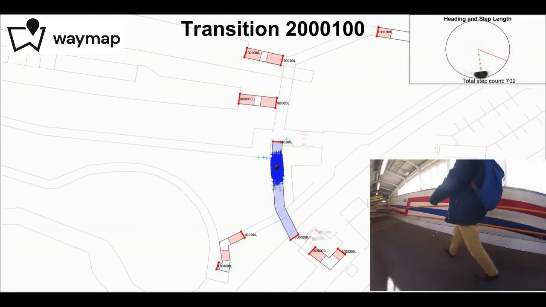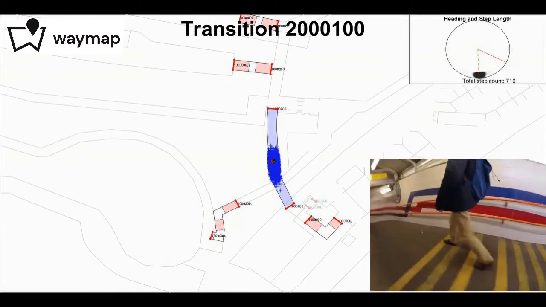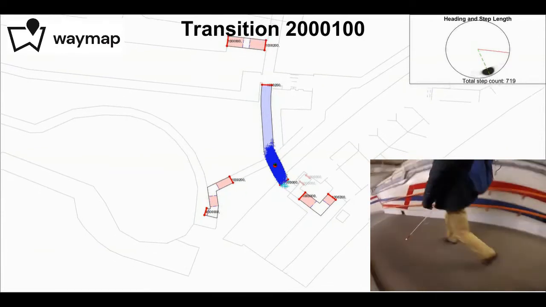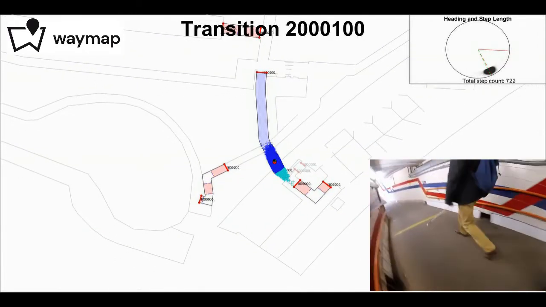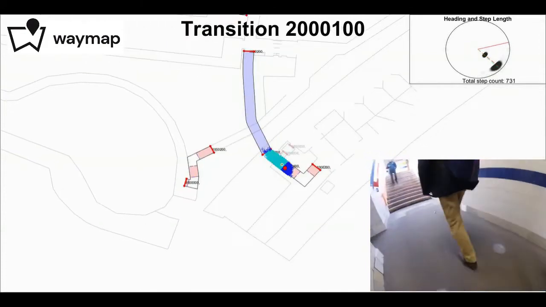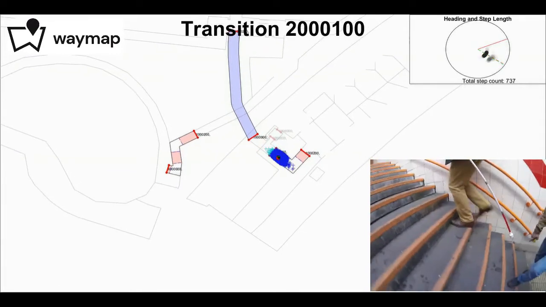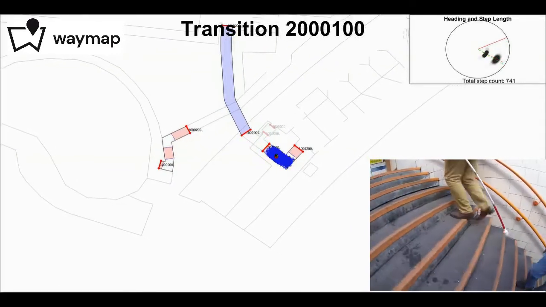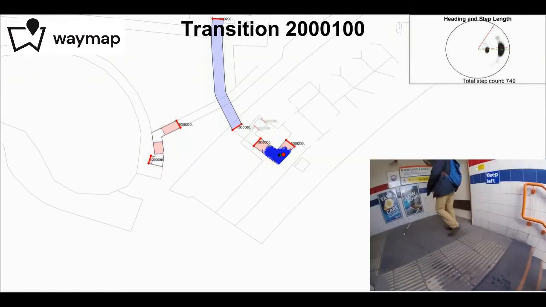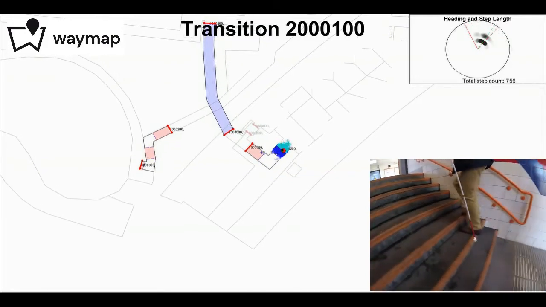So, a bit like the stairs earlier on the platform, what we're seeing is that the trace is actually a really resilient algorithm, and the breadth of the particle cloud, the 5,000 particles, is what gives us this resilience in lots of situations. And then it self-corrects and we're able to follow Tom as we go. So the key here is that we have at our fingertips the accuracy that we need to be able to give the instructions to lead Tom safely around Willesden Junction station.